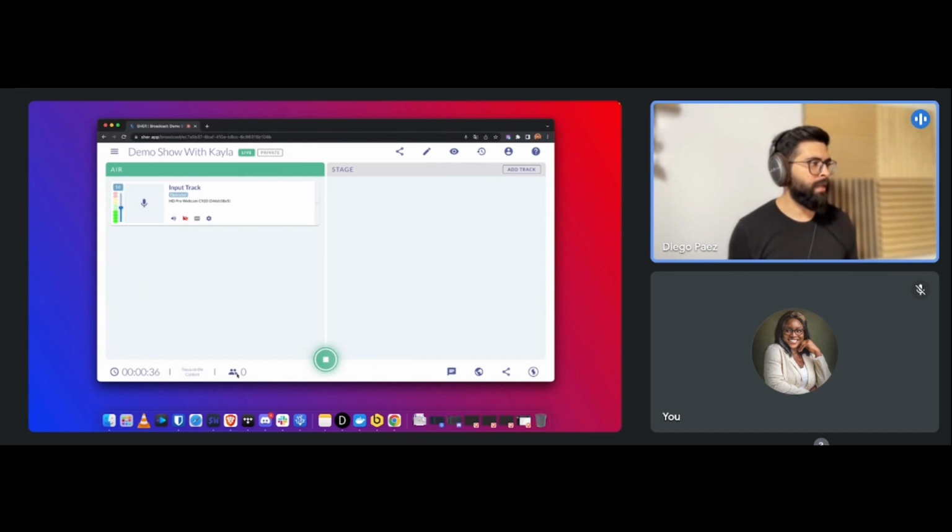When people start to connect, you will see that this number is going up. Sorry, this is the streamers. This is the listeners number, and as you can see, the listener number is hidden.